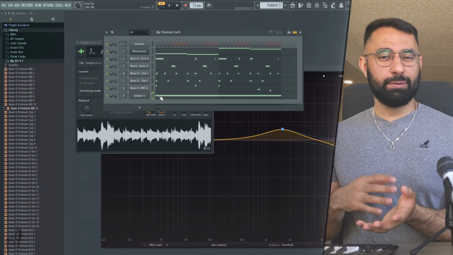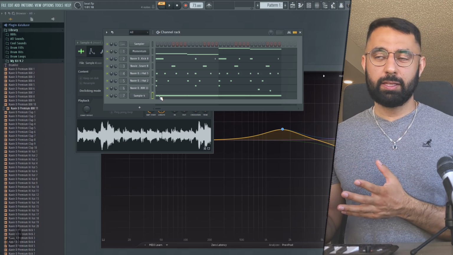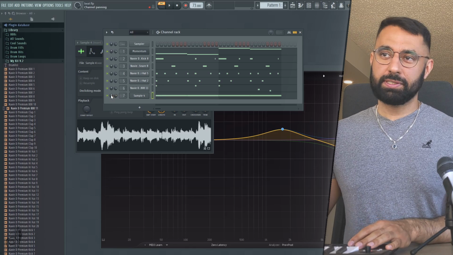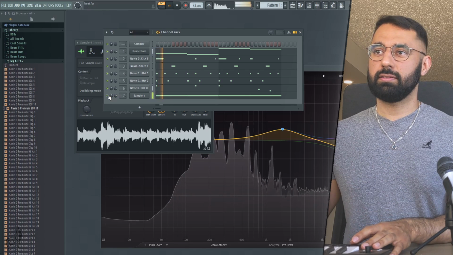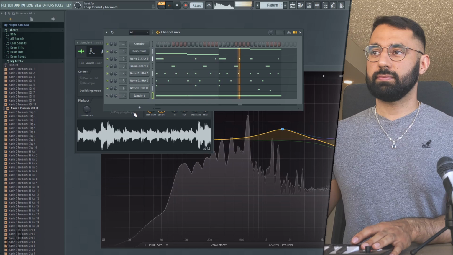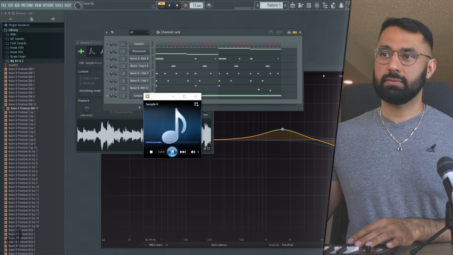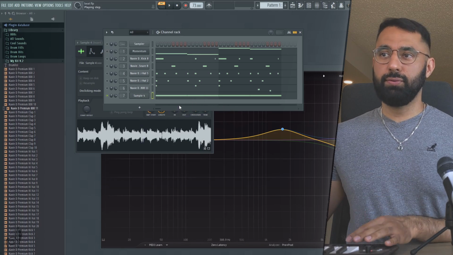I'm going to keep it in the beat, but I don't think it's going to be as good for the main section of the beat. This is more valuable for a bridge or a hook, so I'm just going to mute it for now. But again, let's hear how the sample first sounded. And what I turned it into here.